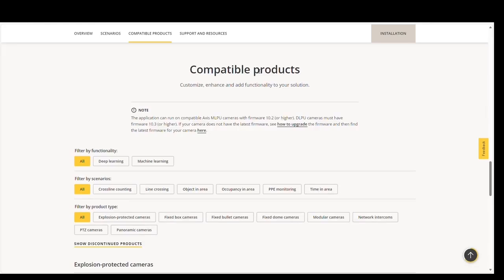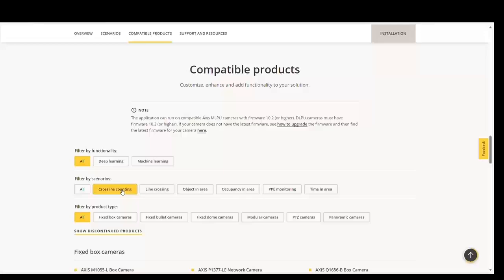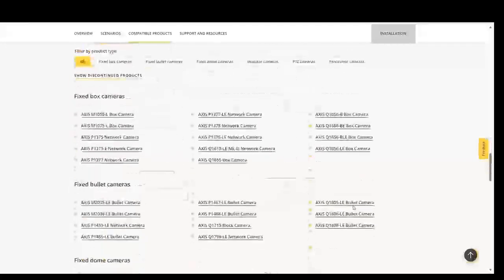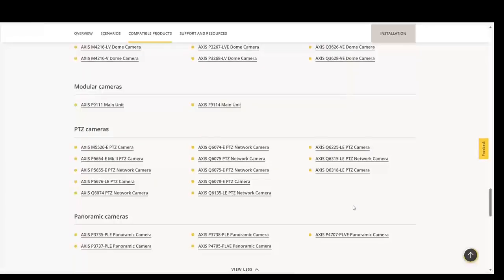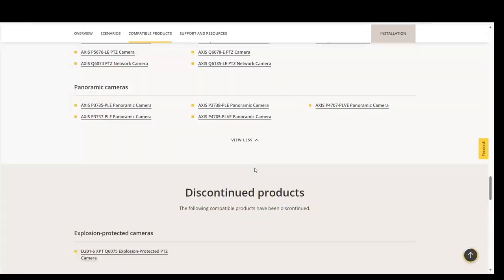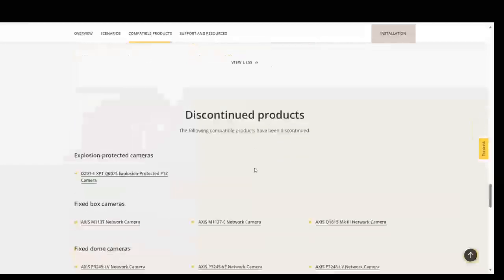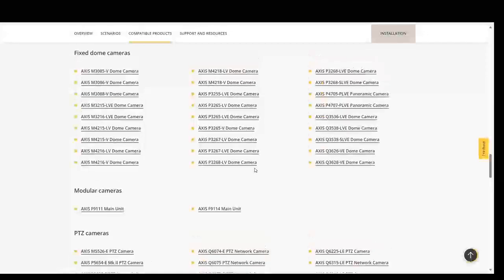It is also important, if you scroll down to the bottom, you will see the compatibility products. These are the actual devices that will support different analytics and the actual scenarios. For example, filter by scenarios right here, you can see cross-line counting, line crossing, things like that, the ones we just went over. Cross-line counting is the one I'm actually going to do for this example, but you can select whichever one you need to and then confirm that the device you have falls into one of these categories that's actually supported. At the very bottom, it does show discontinued products, so it could be a product that falls into one of these categories if you couldn't locate it above.